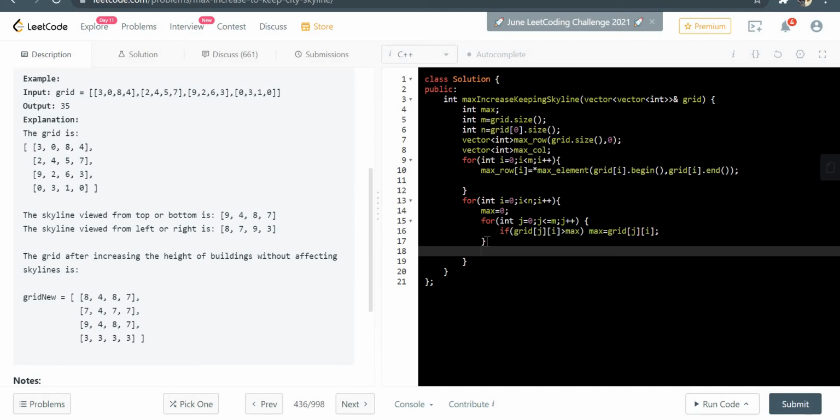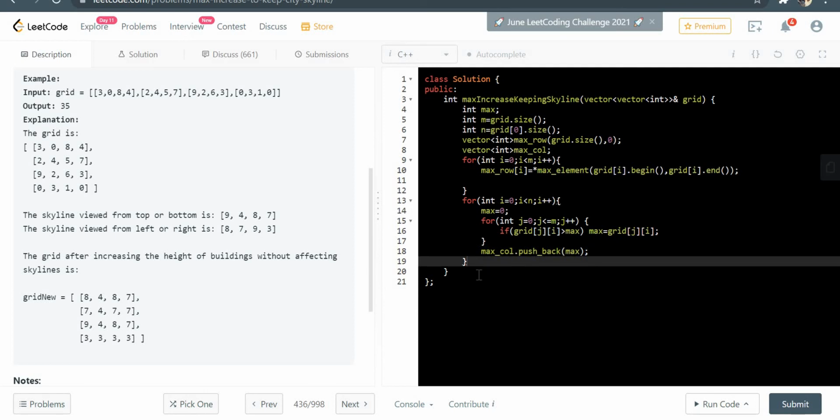So I can update my column matrix, column dot push back, and then its max. After getting the max update, max will be 0 again. It's all okay.